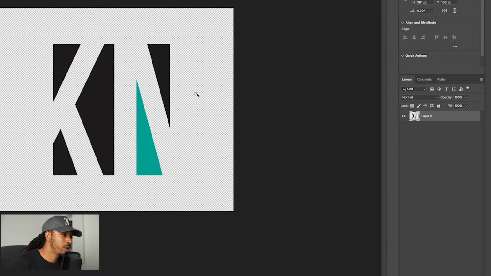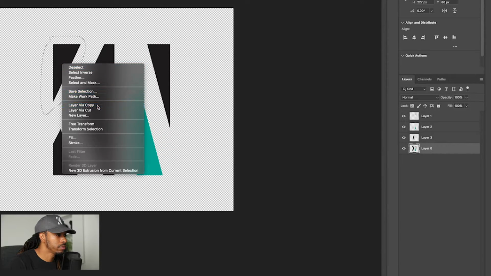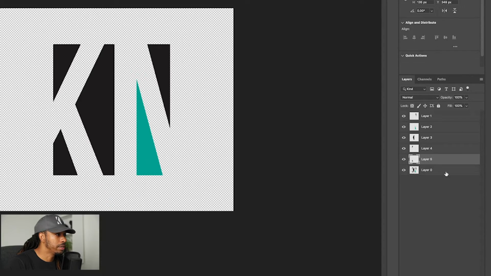Right, so this is the stage where we are preparing the logo for animation. We want to separate all of these elements that we want to act independently. So I'm going to use the lasso tool and select my first element, then layer via copy, and as you can see, it's created a new layer over here with just that element in it. I'm going to do that for all of these ones. I'm just going to speed this up and I'll see you when I'm done.